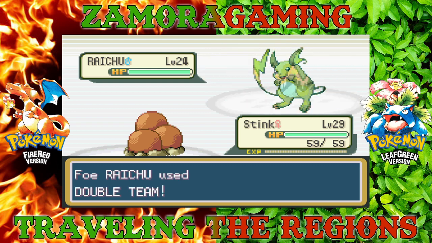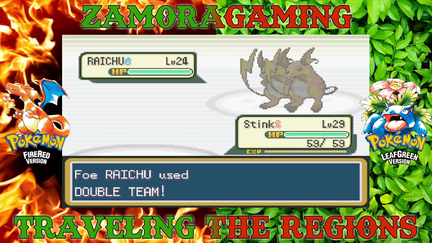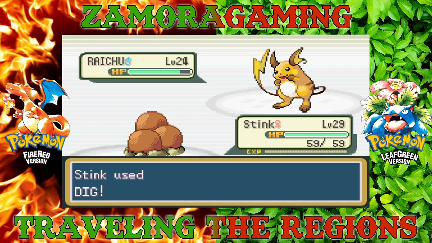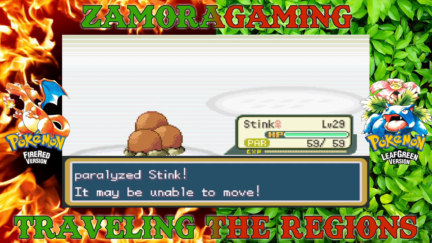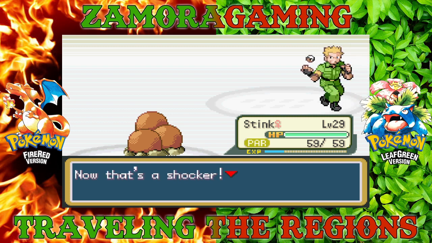This is why I hate Raichu so much. Well, Lieutenant Surge is Raichu. He did not have those moves. Okay, so Stink dug a hole. Oh my god, double team again? I guess it can't really do nothing else. Dig for the win. Knocked out. Peace out, Cub Scout. Oh, but we got paralyzed. But that's fine, because we won. And we get our third gym badge of the Nuzlocke. And we are trucking. We're doing great.